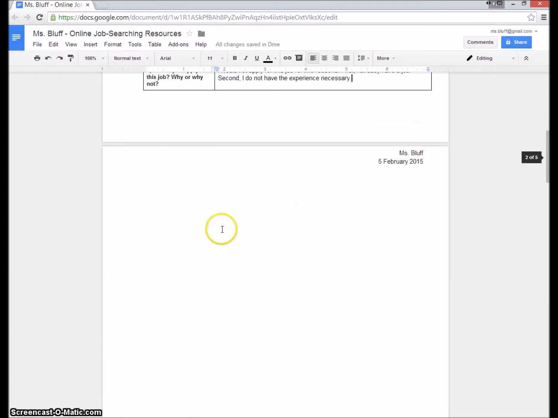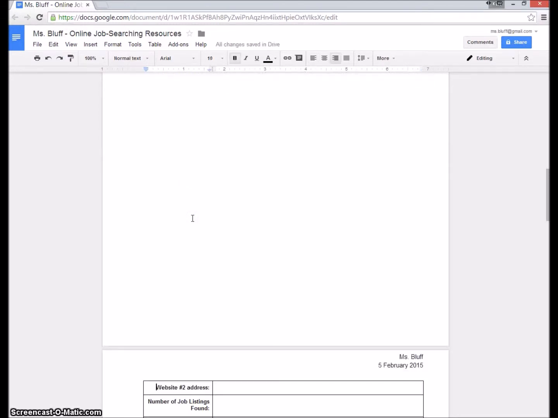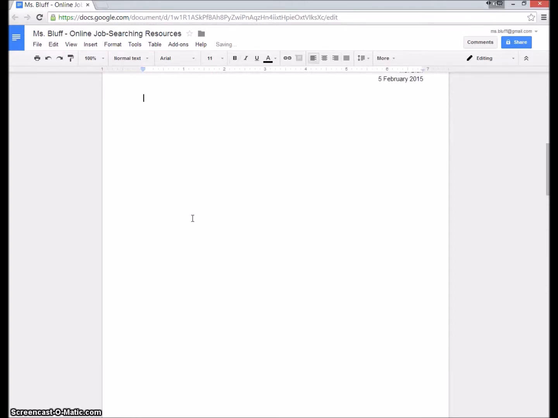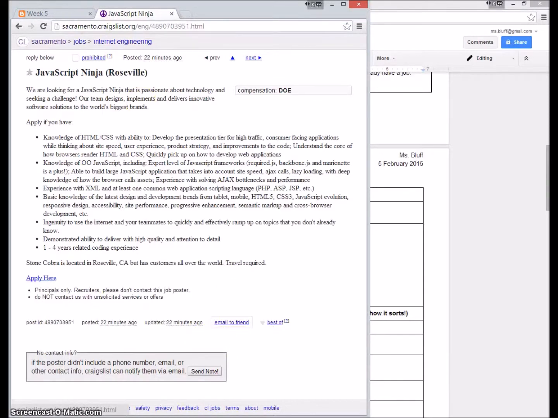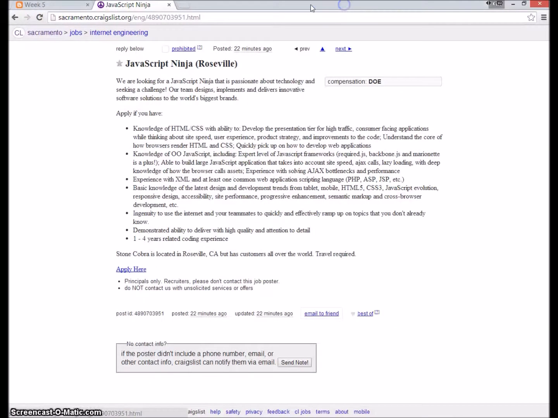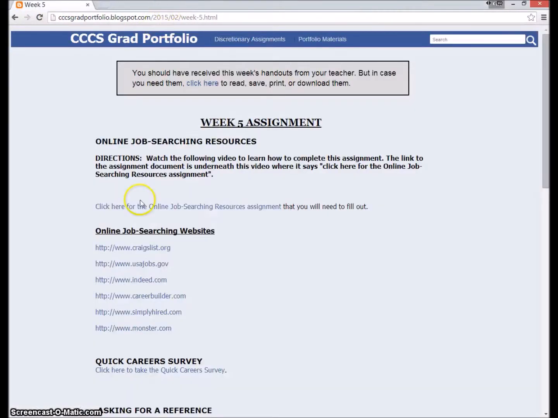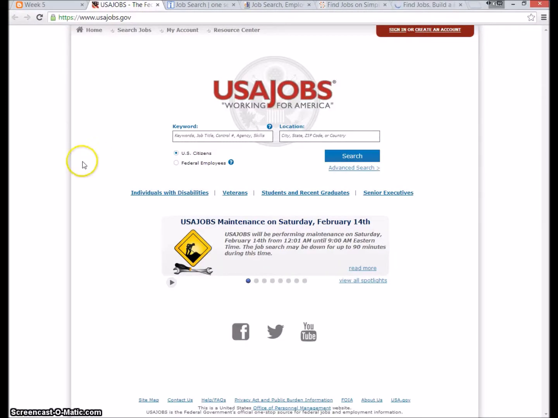So you guys will be on your own for the rest of this. There we go. But I'm going to go ahead and show these to you just real quick to kind of look at some of these. We're going to open all of them in tabs and I'll go to them one by one. All right, first one says usajobs.gov, and this is actually to get a job with a government organization.